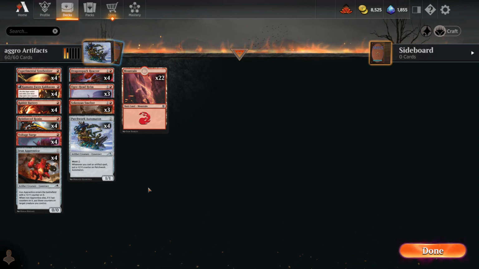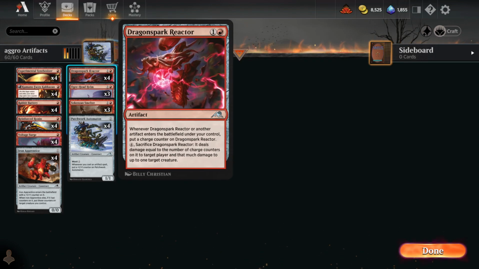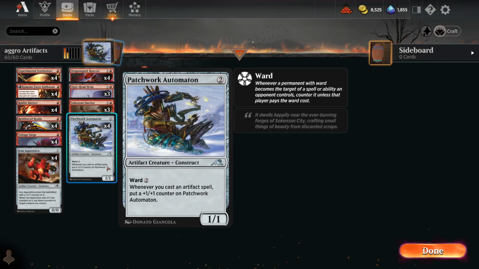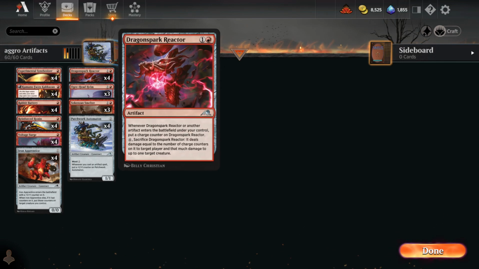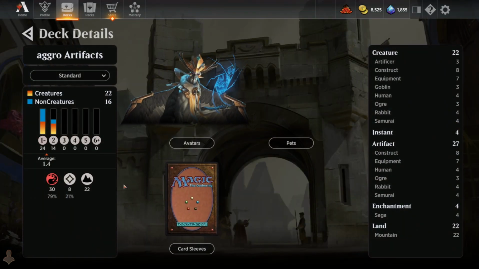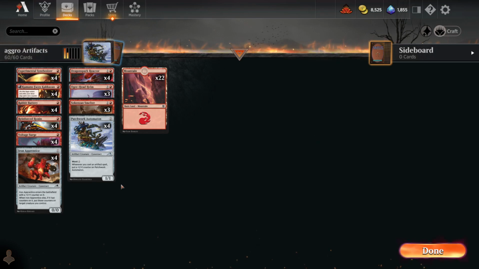And why is it mono red? Because if you're using Dragonspark Reactor and Patchwork Automaton in order to produce value, you better have a fast deck. It has to be very fast. The mana curve on this deck is 1.4. This is one of the cheapest decks that I have ever really built. So, that's a thing. That's most certainly a thing.